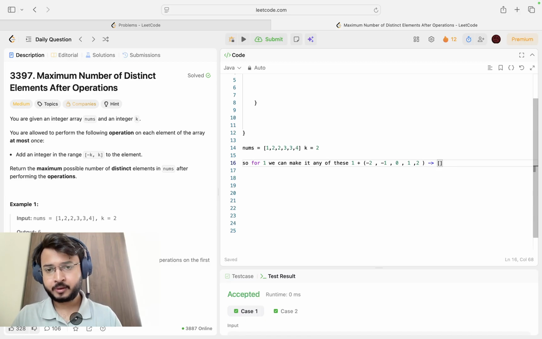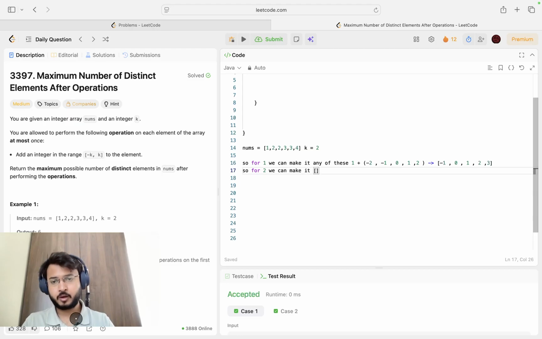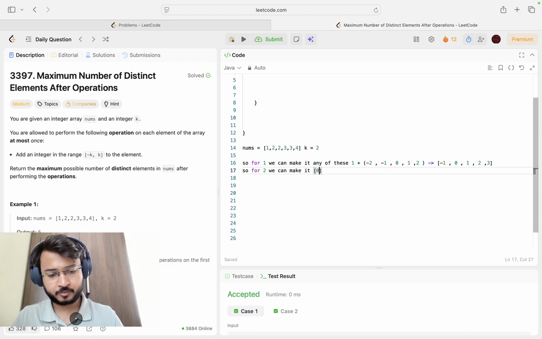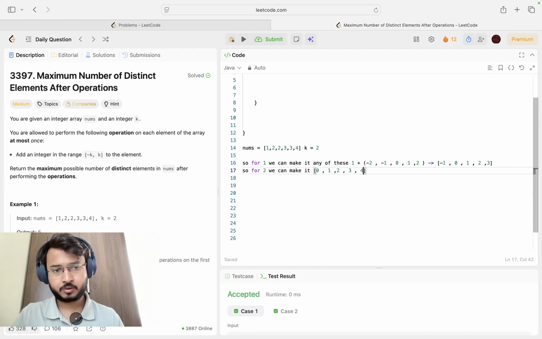So it will become minus 1, 0, 1, 2, and 3. Similarly for 2, if we add values in the range, it can become 0, 1, 2, 3, 4.